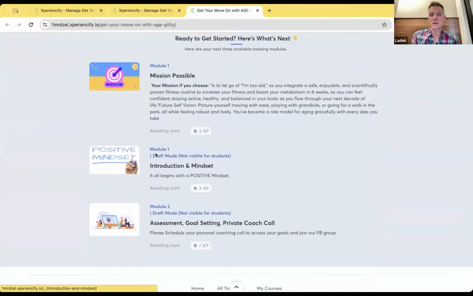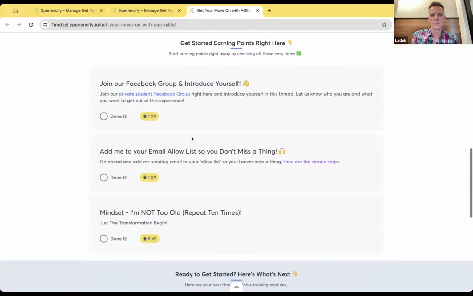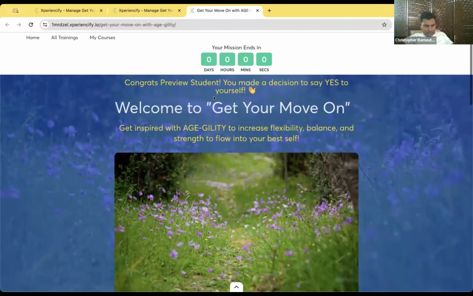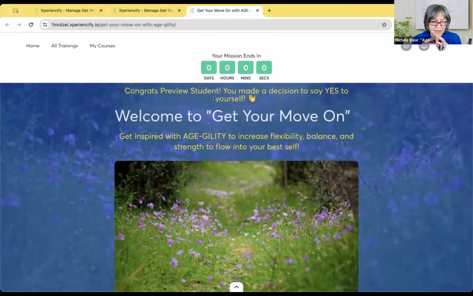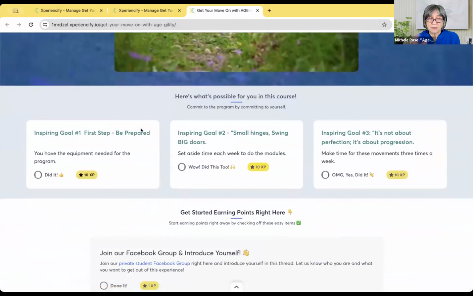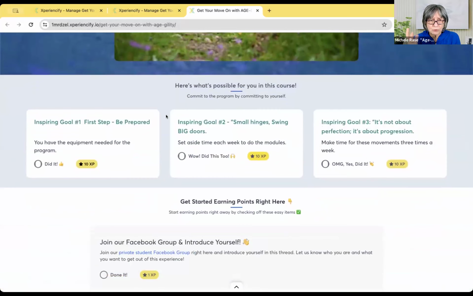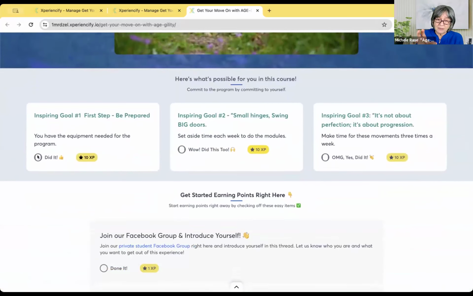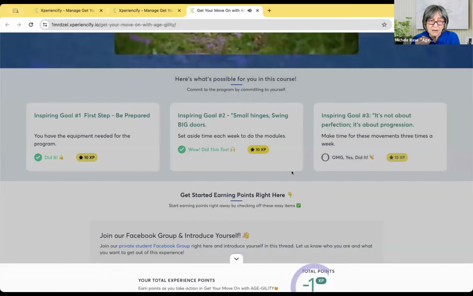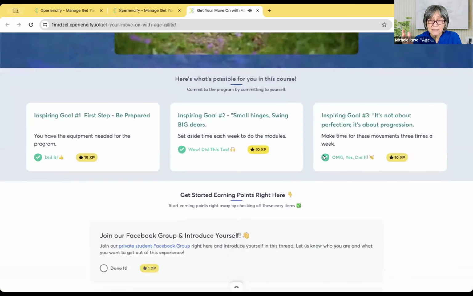And it looks like module 1 and module 2 are already published. Or no, these are awaiting start, awaiting start, awaiting start. Is that what she's looking for, Michelle? I think so. I'm just trying to get an idea. Because when that template came out with that other girl, I'm like, oh no, do I have to redo them? But at least Stephen said, no, it'll pick up from where I left off. I was just trying to get an idea.